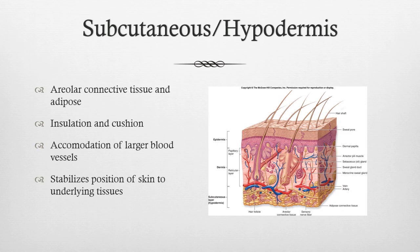The deepest layer is our hypodermis, and this is going to be a mixture of areolar and adipose. Depending upon how much adipose is there, in some areas of the body there is more, some areas of the body there is less. Think of your hands, your fingers. There's going to be a lot less of that adipose layer there, or in and around joints generally. So your elbows, your finger joints, your ankles, your knees, and so on, you're going to be able to touch relatively easily the bones that are underneath.